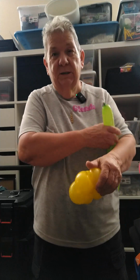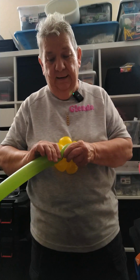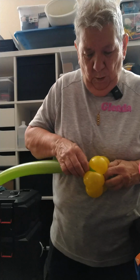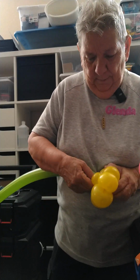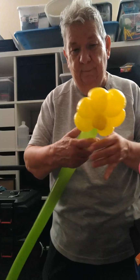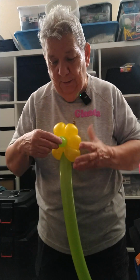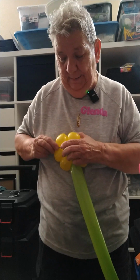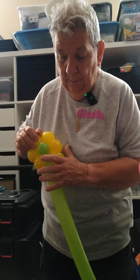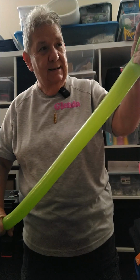Okay. Now she wants to put a stem. So even though we have a bubble on this side, we're going to put one on that side. Just make a little bubble. Roll it right in the middle there. If you like the little nozzle there, you can leave it. If you don't, you just grab the knot and roll it right into the center here. Then you have a round part instead of the nozzle. Multitasking, right?